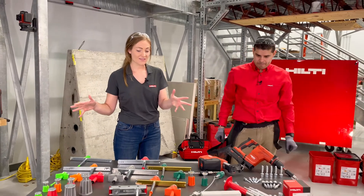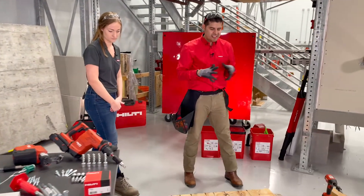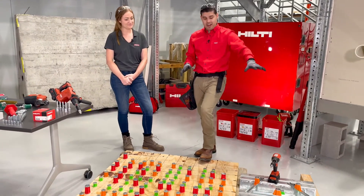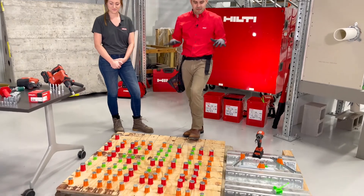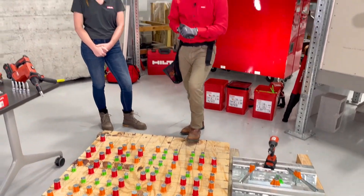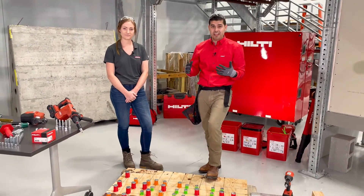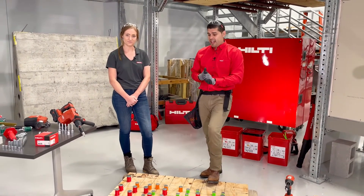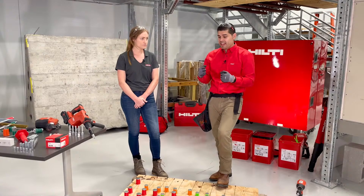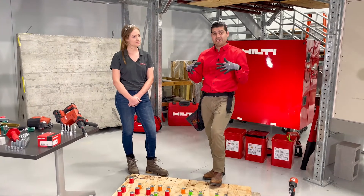We talked about a lot of products — let's demo some of them. Here on the left we have essentially two buildings: a concrete wood form building and a concrete over metal deck steel building. We're going to pretend these are floors or diaphragms of the buildings and we're installing our cast-in-place anchors onto the wood deck to start. A lot of things have to happen before this step — BIM and prefabrication. These are pre-planned and pre-coordinated, and there are many trades hanging rod elements, single rod drops, trapezes, et cetera below the deck.